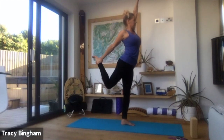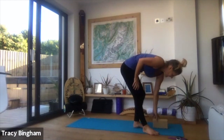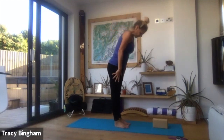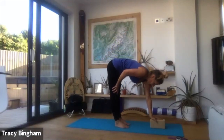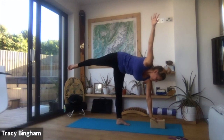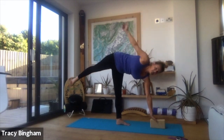Kick back before you come forwards with Dancer's Pose if you're doing that one. If you want to do half moon, that's your third option for today. If you need a block or a stool or a couple of books, whatever you have to hand, start off with both feet on the ground, reaching one hand down towards the block, lift the opposite leg behind you, open the hip, open the top arm, and then once you're in a comfortable position, try and lift the hand off the block.